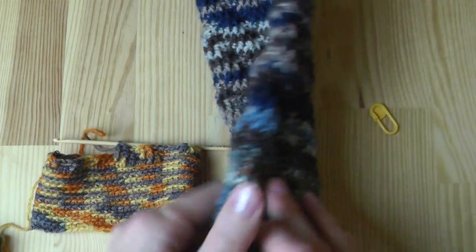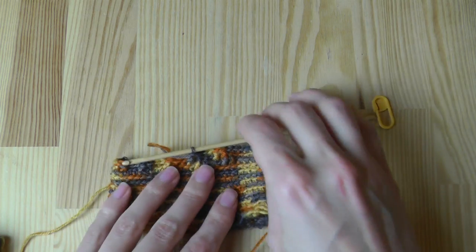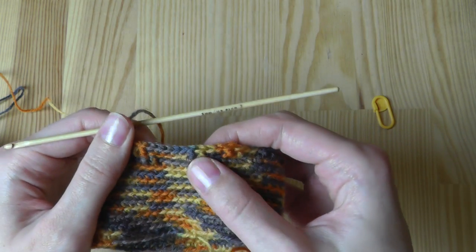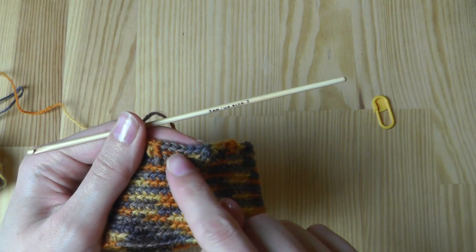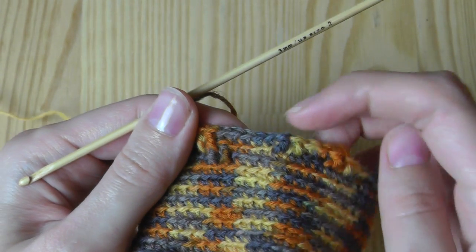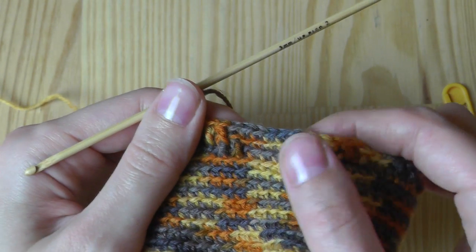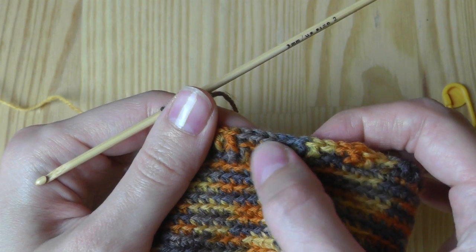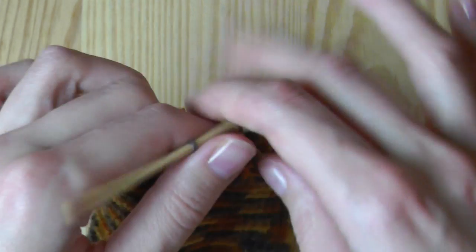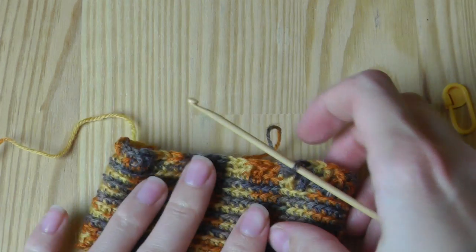You have to try your sock, you have to wear it to know if it's long enough or not. So I cannot say which length you need for your foot. And you can see here, we have quite a big section where we created the spin, and you can decide if you want to leave it like this, or maybe if you want to decrease and have only 2 single crochets in this space. So whatever you like. And you continue doing this now. You don't have to do anything else until it's long enough.